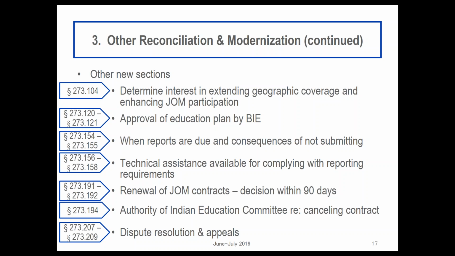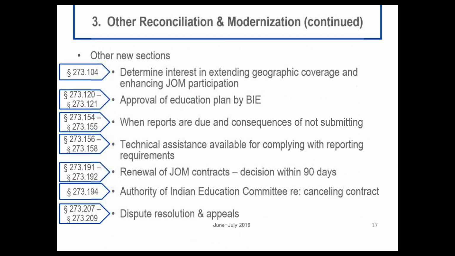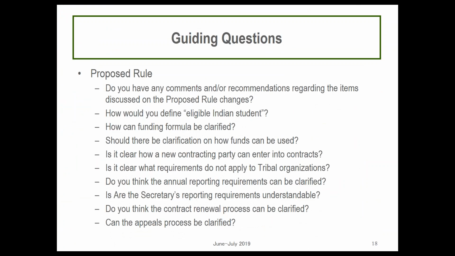And point 207 to 209 discusses dispute resolution and appeals. And again, those are examples of proposed rule, new additions and revisions. It's not the full version.